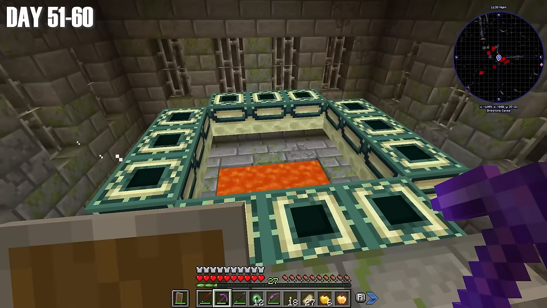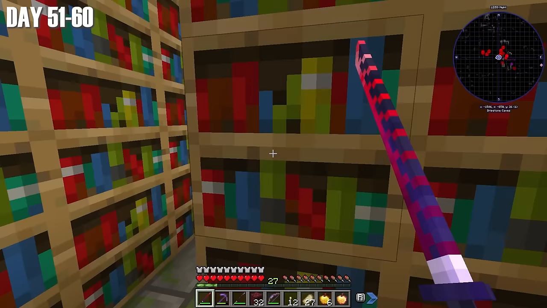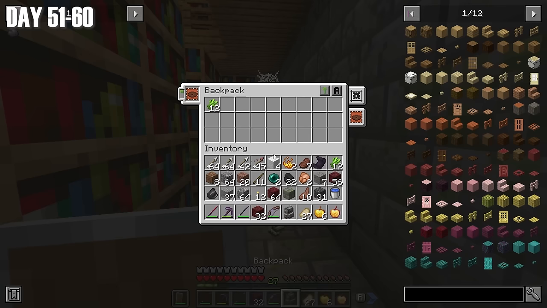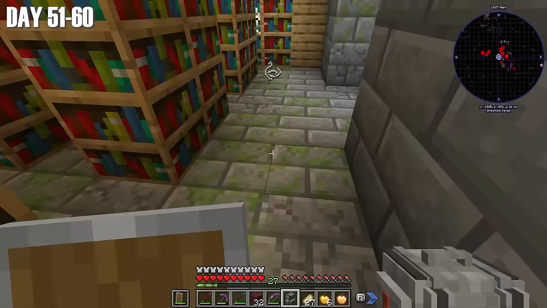Very nice. Oh, wow, it actually is missing every eye. That doesn't happen often, I'll be honest. And I can pick up a whole bunch of books, because that is also very important. First, I need to make a bed. I'm not going back all the way to here. That's for sure, bruh. These are the times I wish I took my axe with me.